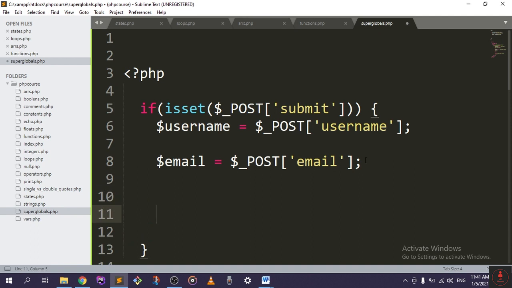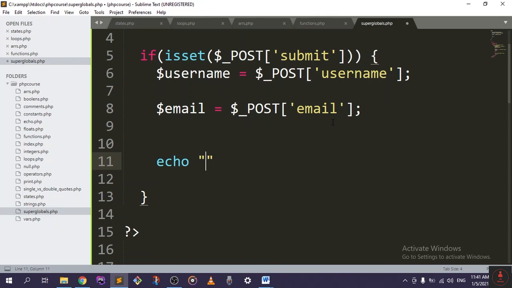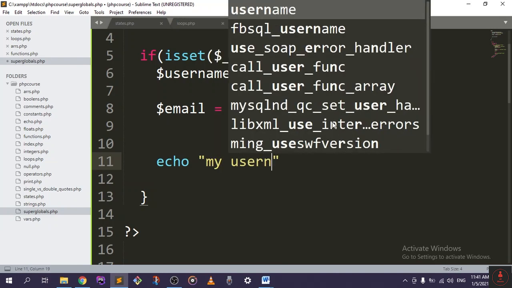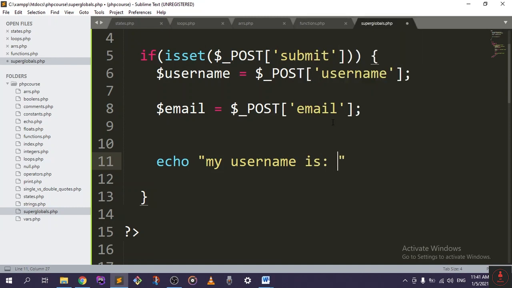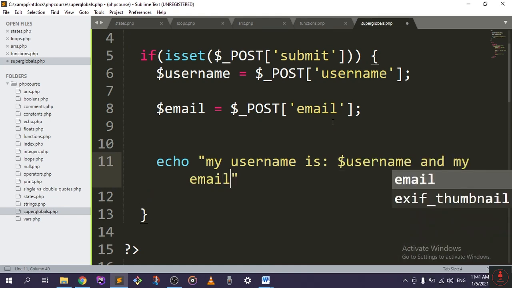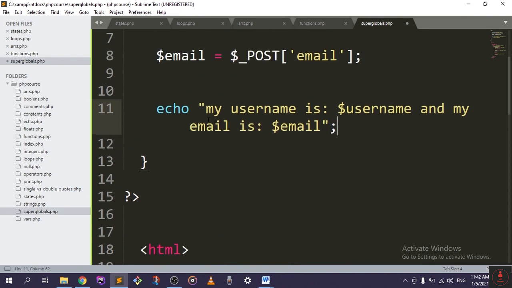And now I got my data right here, and now I need to echo them out. So I would say my username is, and I will just echo out the name, and my email is, and I will just echo out the email just like that, and a semicolon, and this should be it.